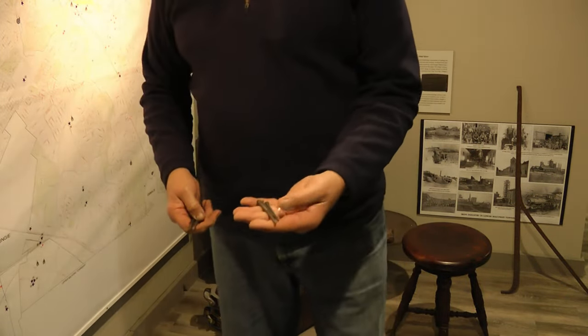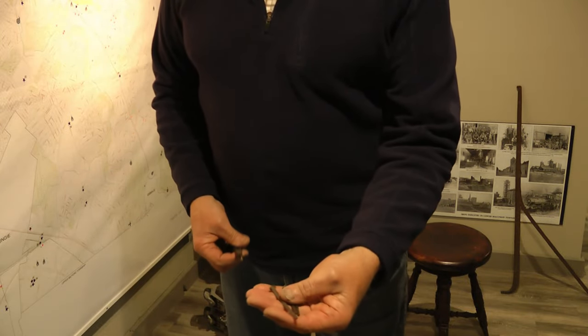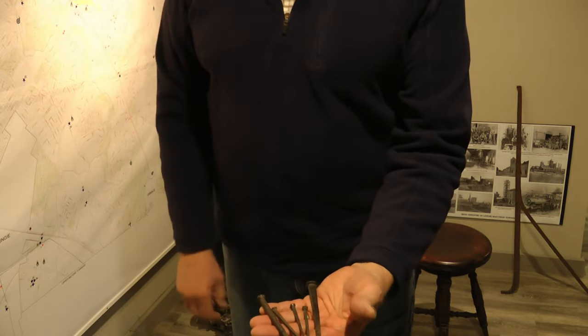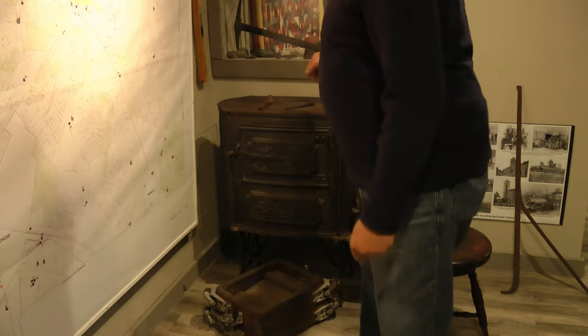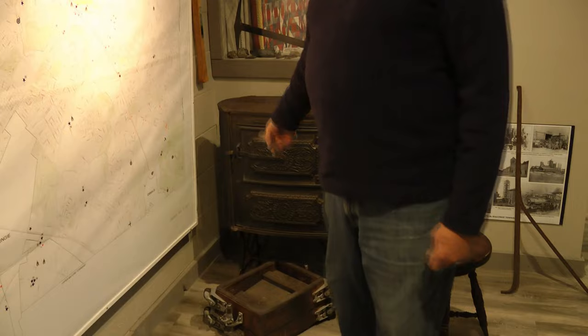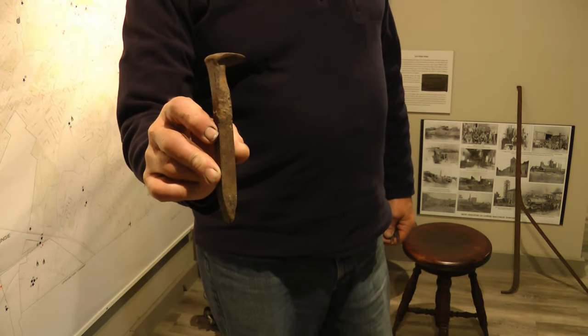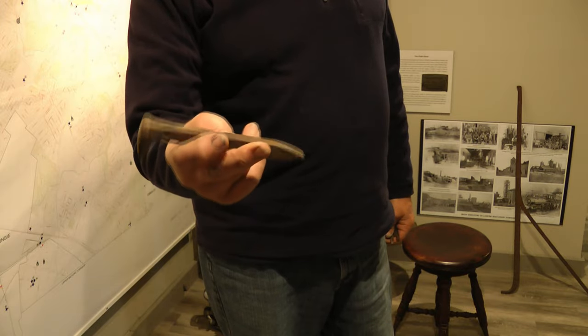Think about all the nails that you buy today. These were all made by hand by the iron worker or the blacksmith. Think about the railroads at the time. Each of the spikes for the railroad tracks were made by hand.